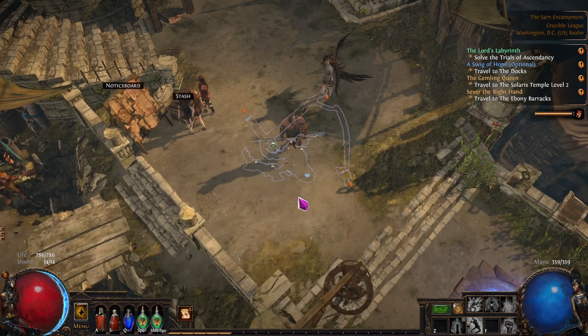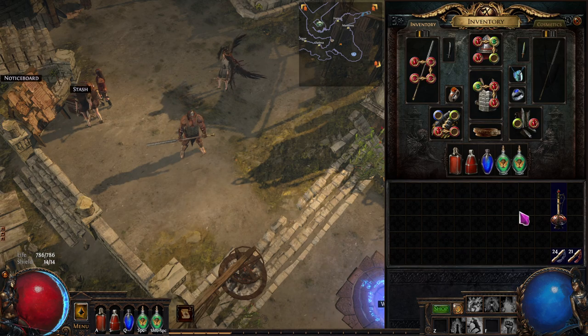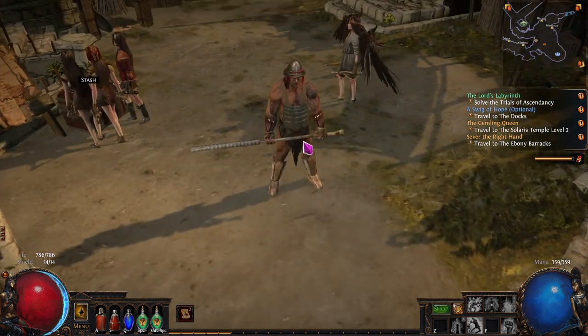Alright, so, I think we're in good shape. We've got that sprig, we've got quests to do. I think this is a good time to wrap things up.